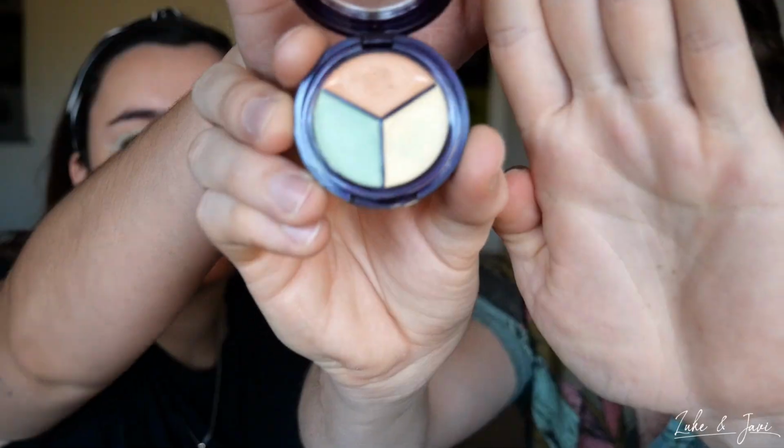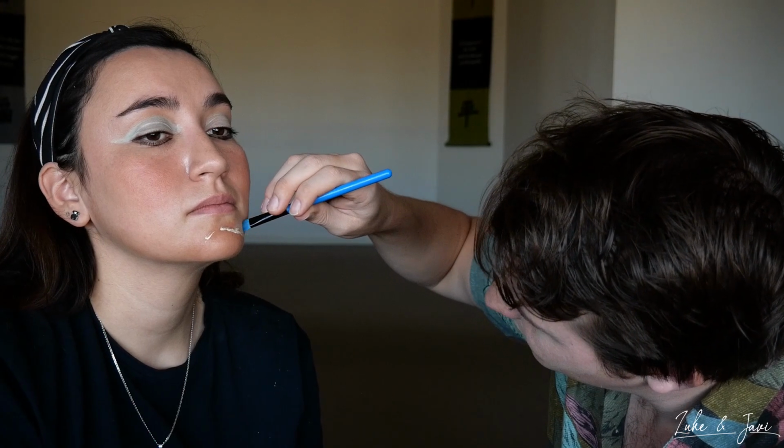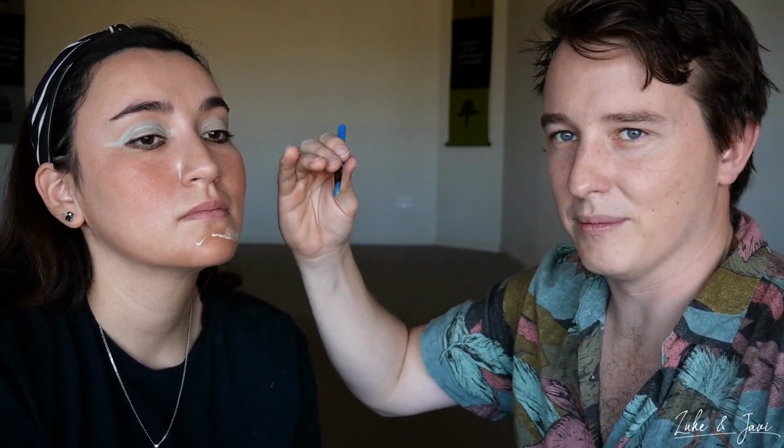Find the lightest colour, which in our case is this creamy colour. And find a nice small brush that's shaped like this, so that way it can go like rolling strokes is what we're looking for. Oh shit. I mean, perfect. And the idea is to just fade from natural skin into the accidental beard.